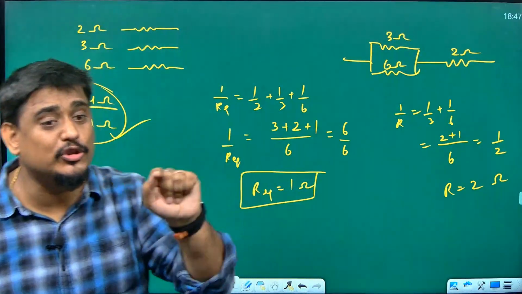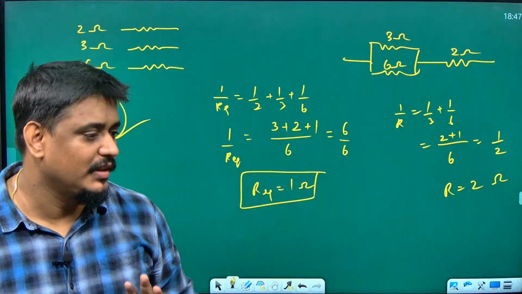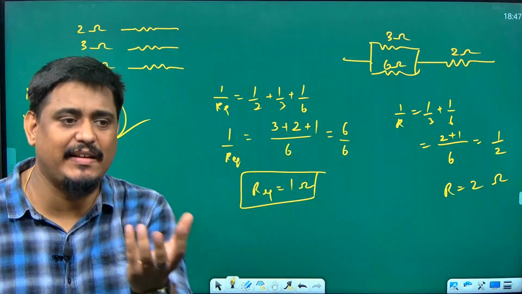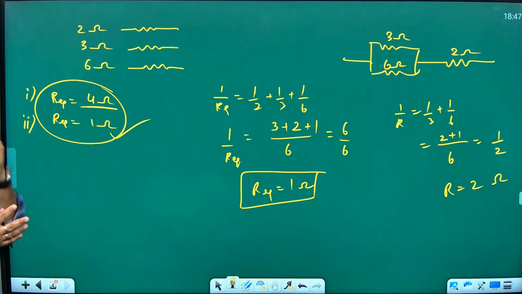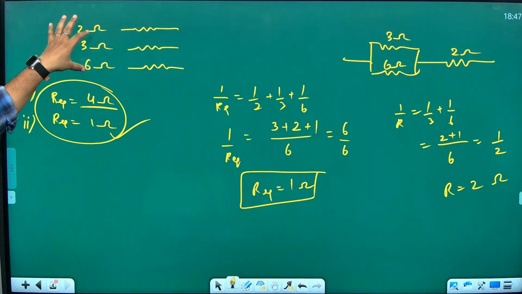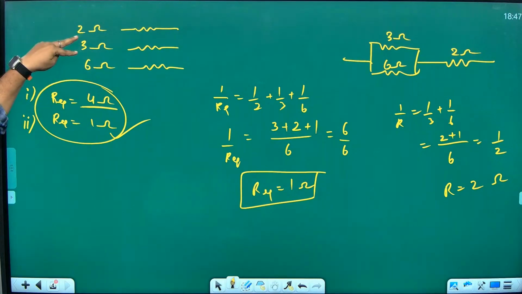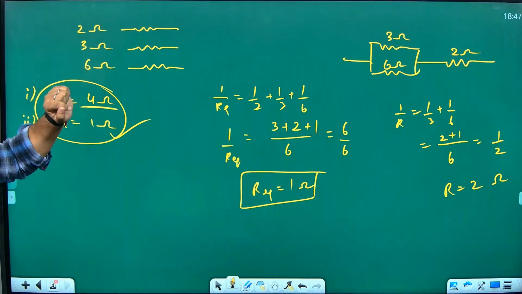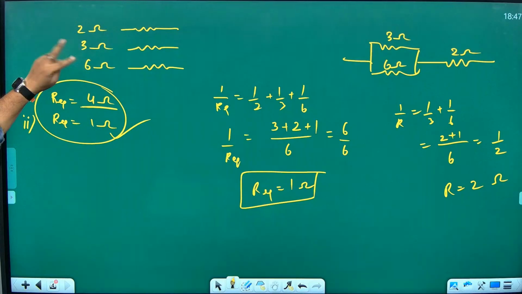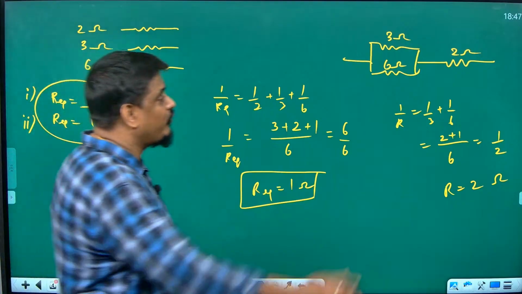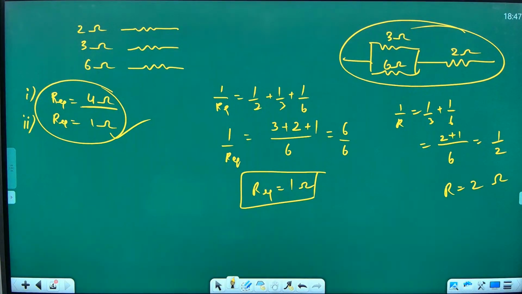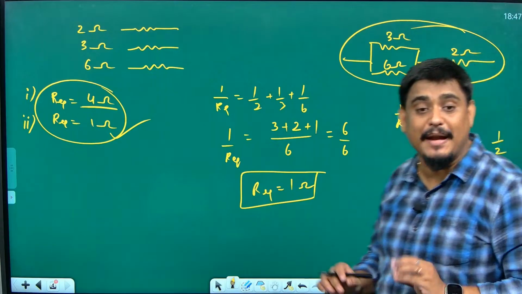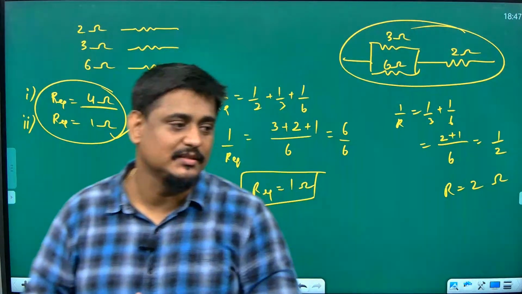This kind of question will come in the board exam. They will give you a set of resistors and they will ask you to connect them to get this value. Now you may think that, sir, how will I get this, because I have so many possibilities. I can have 2 and 3 in parallel and 6 in series. I can have 2 and 6 in parallel and 3 in series. Then how will I come to this conclusion that out of all the possible choices is my answer? That will come only by practice. That will come only by practice and common sense again.